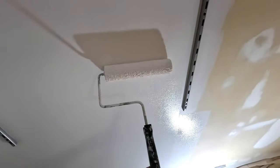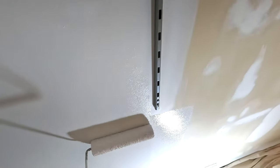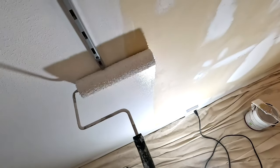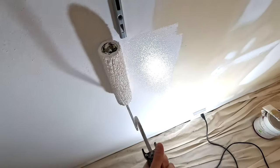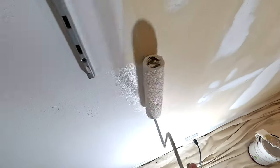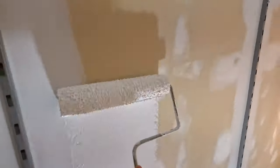You do need to control the amount of pressure that you put on the roller when you work on different areas. And again, depending on how much paint you have in the roller at the moment. So this would be a bit too thick, that's why I'm going to even it out this way. And again, now we're doing a section that is obstructed by the doors, so I will simply use the cage.